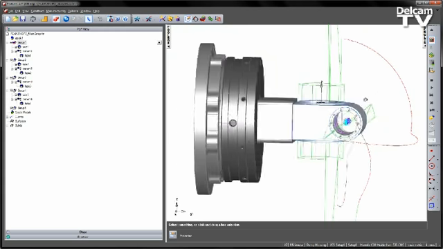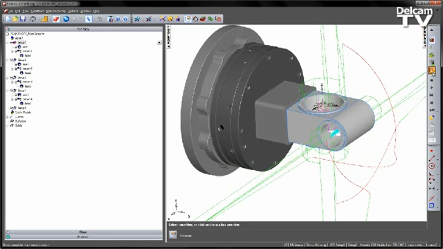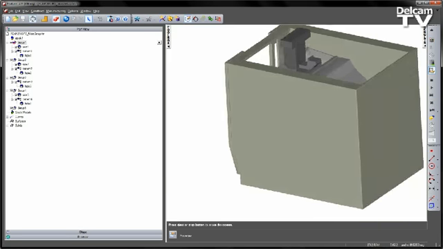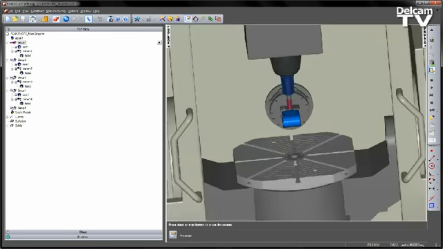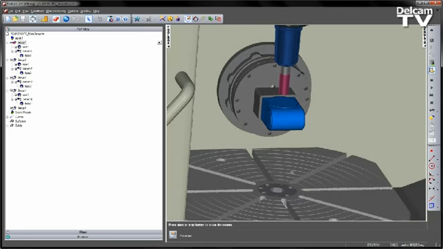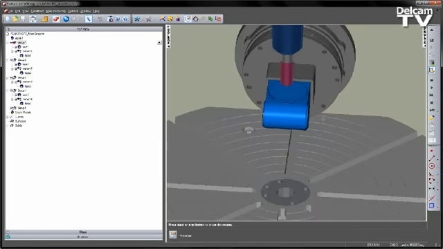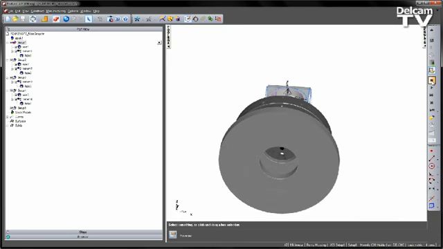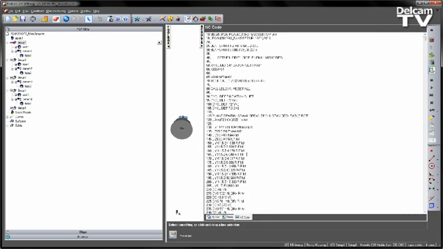We can verify this in two ways. First way would be to do a machine simulation. If I just do a single step on the machine simulation, zoom out and rotate the machine, clearly you can see the orientation of the fixture is not on the table as I would have expected or wanted. Likewise, if I look at the results area and look at the NC code, in this case I'm expecting a rotation, but looking at this plain spatial output, there is no rotation in either A, B or C.